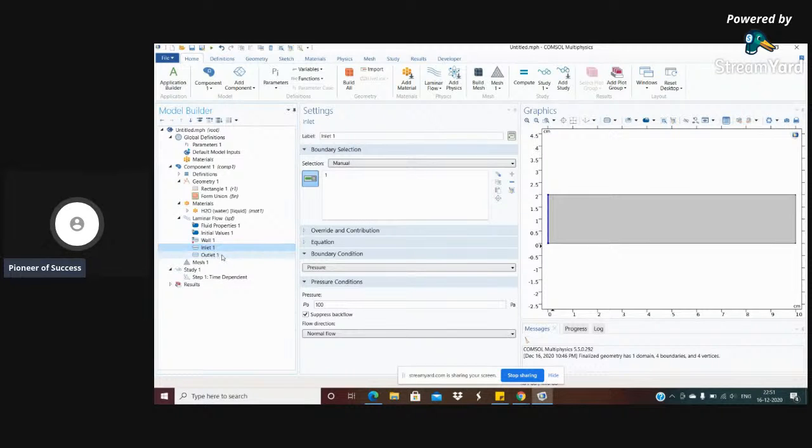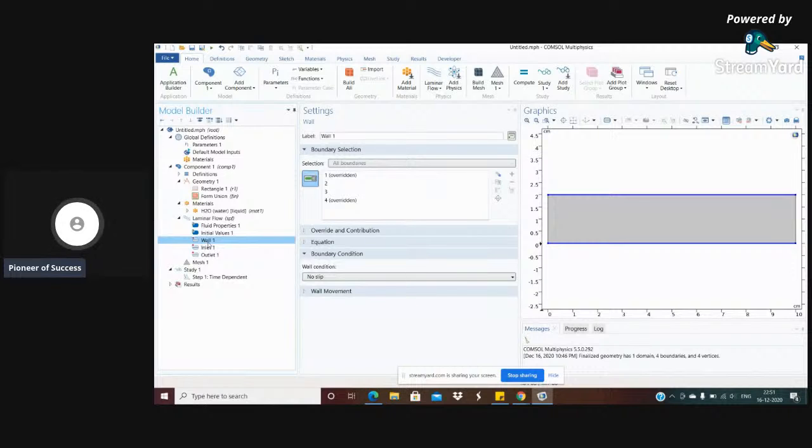So those two boundary conditions are defined, and automatically there was some option, wall. So these two are walls, and at walls, what we define is the no slip boundary condition. What does it mean? At this point, the velocity components, that is u and v, both are zero. I mean, we have defined zero. So all the boundary conditions are now set.